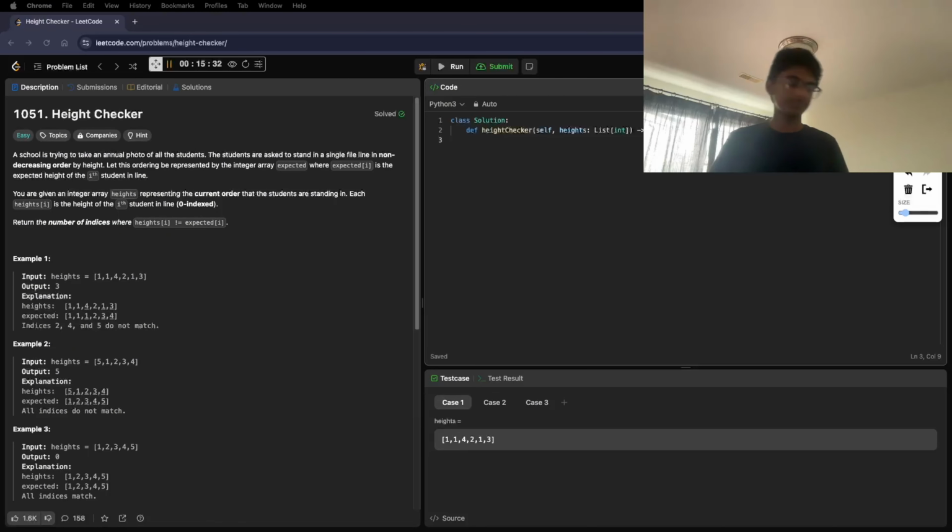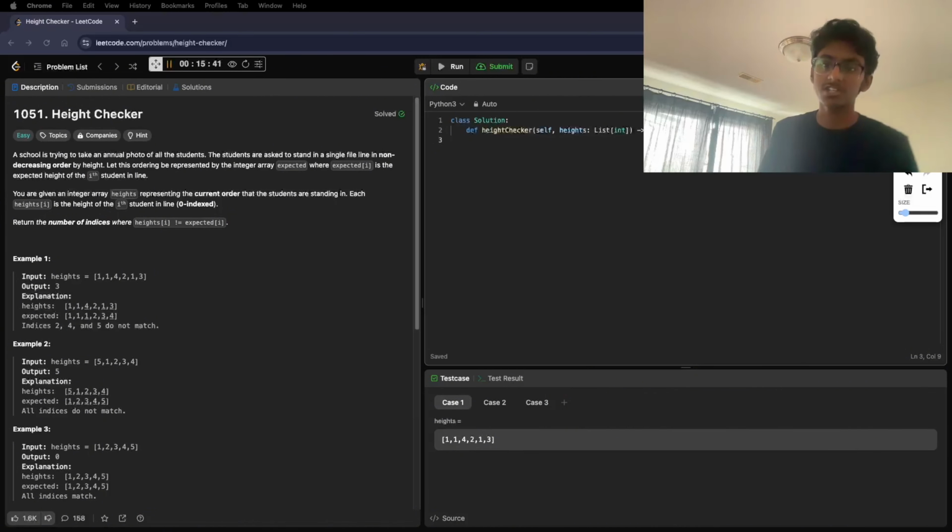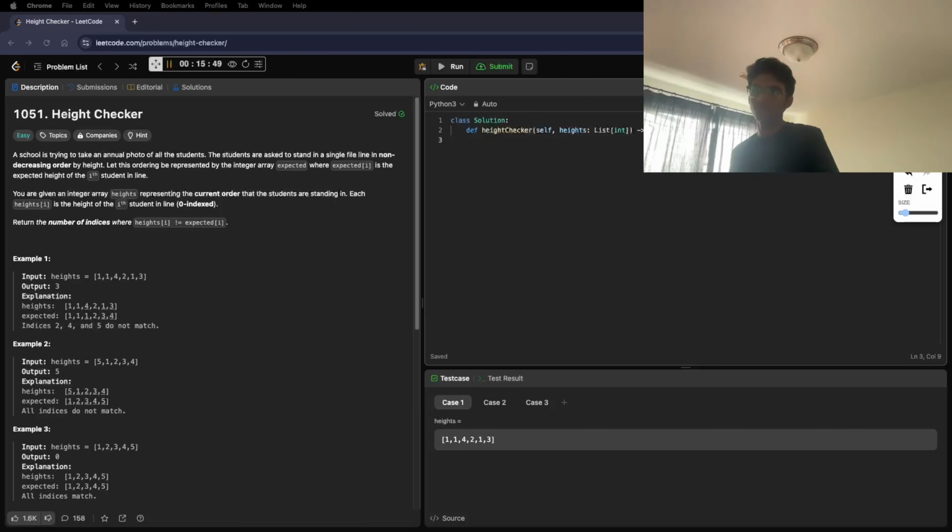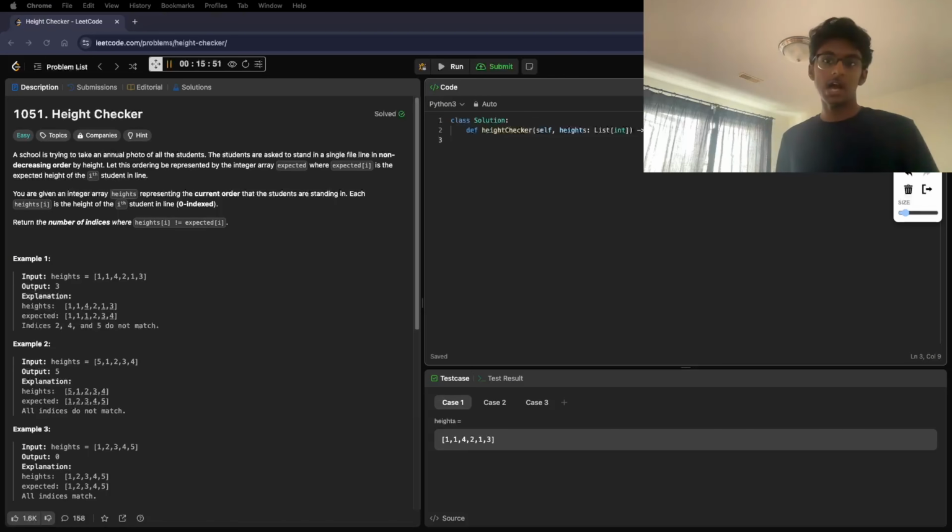We're supposed to check if everyone is in their right position and return the number of people that are not, which is just the number of indices. So we're going to run through a test case and see how we're going to solve it intuitively.